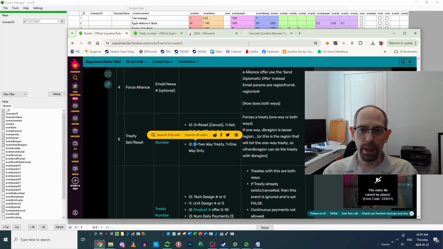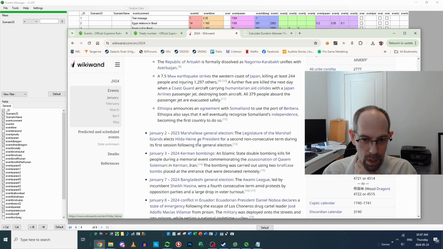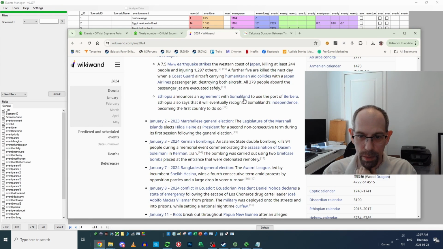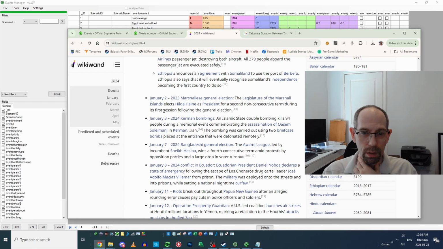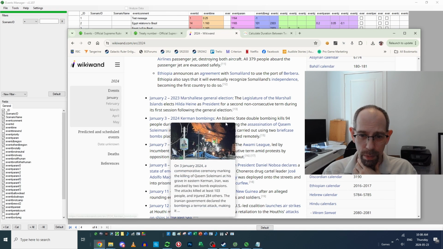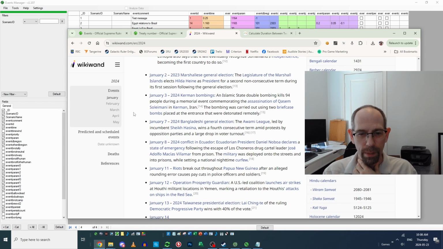What else was happening in the world? Earthquake, Ethiopia, announced agreement with Somaliland. General election. Oh, we could do some leader changes. Marshall's general election. Marshall Islands we don't model. Kerman bombings in Islamic State double bombing kills 94. Bangladeshi general election.